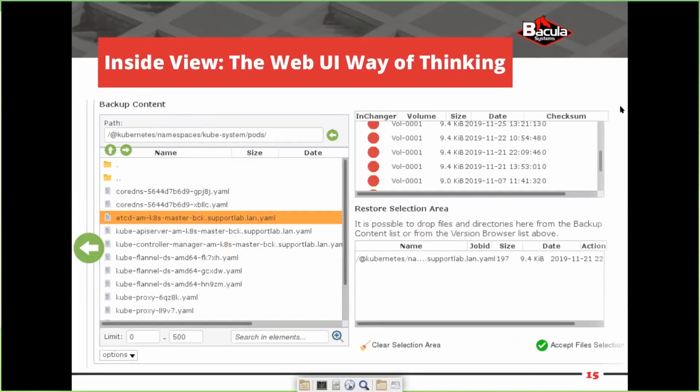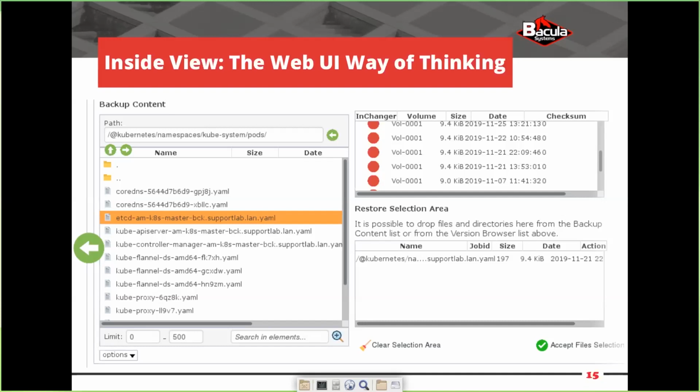For the really important work, that is restoring data and workloads, we are seeing how that can be done using our graphical web interface. Here we have a quick drill down into the Kubernetes environment we have backed up. On the left-hand side, we see one particular pod being marked. And on the right-hand side, we see at the top the different versions that we have in our backups. They were taken at different times. They may represent different states.